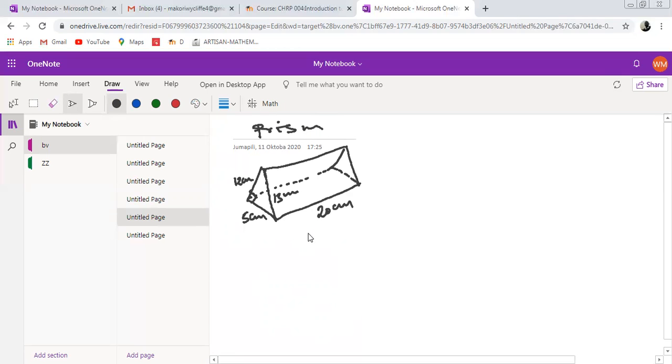If you are given a prism and told to calculate the surface area, look at this prism. We are told that these triangles are right angled, and therefore we can apply the area of a triangle, which is a half times the base, which is 5, times the height, which is 12, and then we multiply by 2 because of the similar triangle on the other side. So this gives us 6 times 5 is 30, so it is going to be 60 centimeters squared.